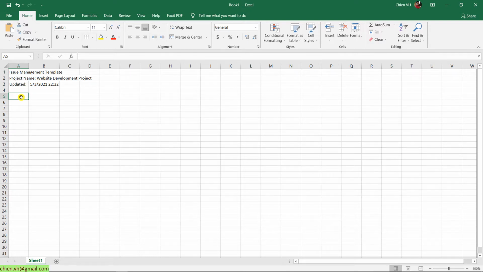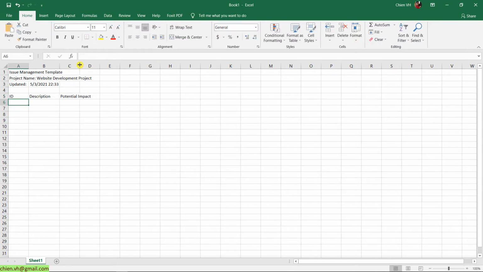The first one should be the ID. The ID will be used to identify the number of the issue in the project. The next one, I will define a column name, description. In the description column, I will add some brief information for the issue that happens in the project. The next one will be the potential impact.